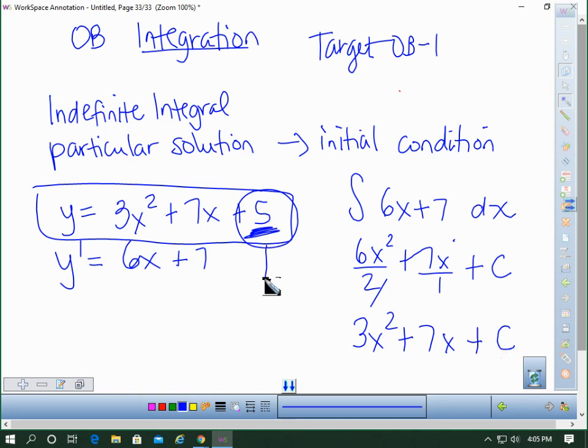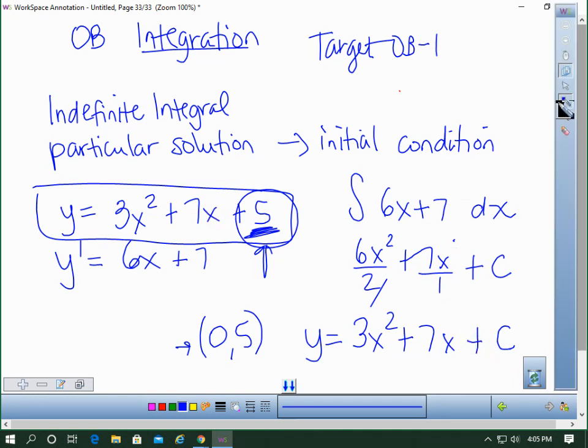All right, so if I want the particular solution where c has to be 5, I have to be given some information. For instance, I would have to be given something like this function has to contain the point (0, 5). If this function contained the point (0, 5), then that would make c 5. So you have to be given some condition in order to find the particular solution, to find c. So hopefully you remember about integrals and so forth.